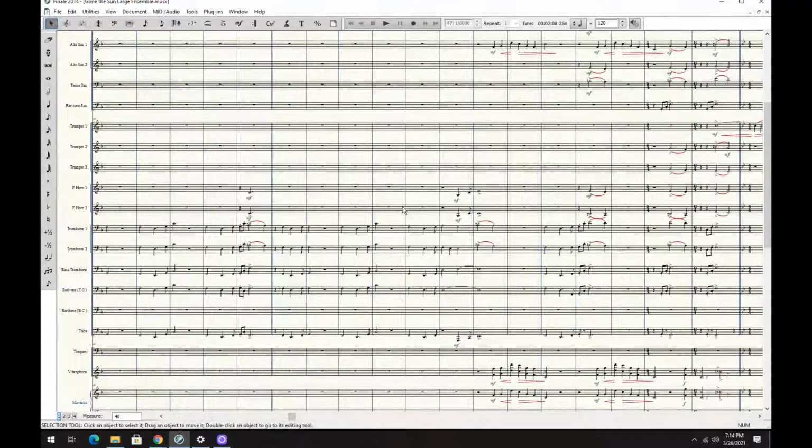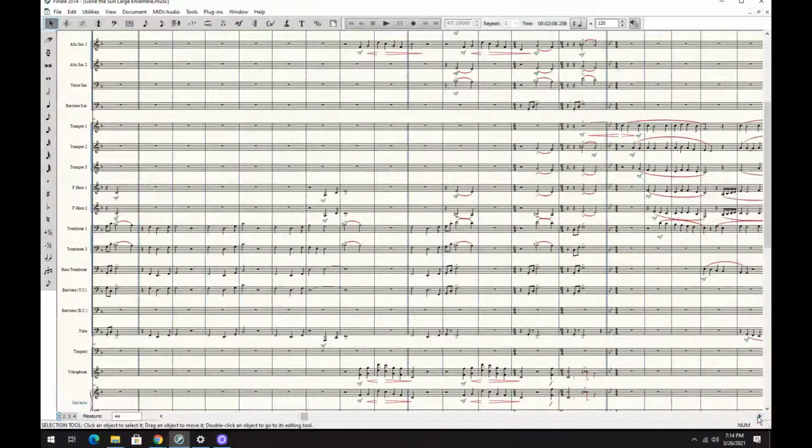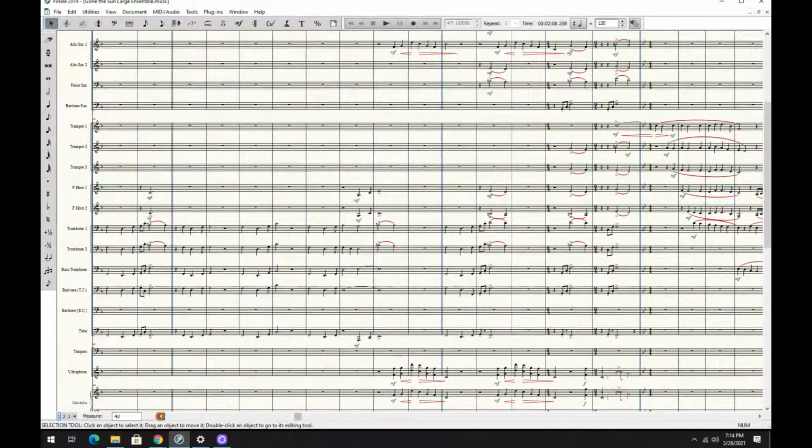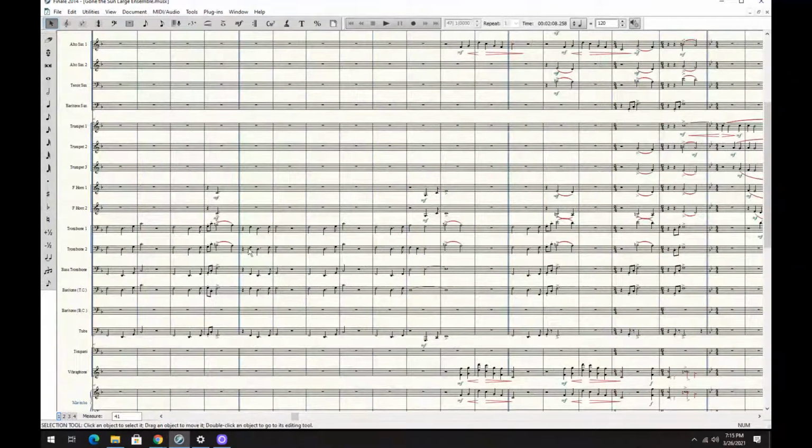And then I can mess with making this surprising by not doing the same thing it did before. By not having that happen and instead having the horns come in like that.